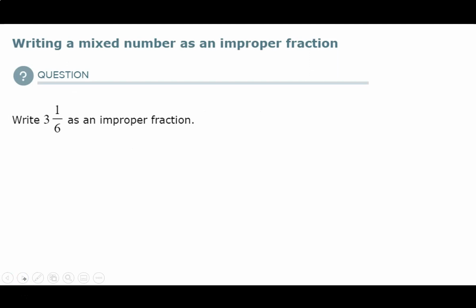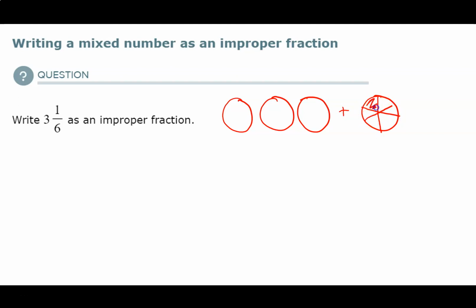All right, so first I need you to know how to convert a mixed number to an improper fraction. So if I have 3 and 1/6, what I need you to know is that if I visualize this, this is 3 whole items plus 1/6 of another one. Okay, so if I split something into 6, something like that. So I've got these 3 whole things plus 1/6 of another one. So how many pieces are there in this picture?